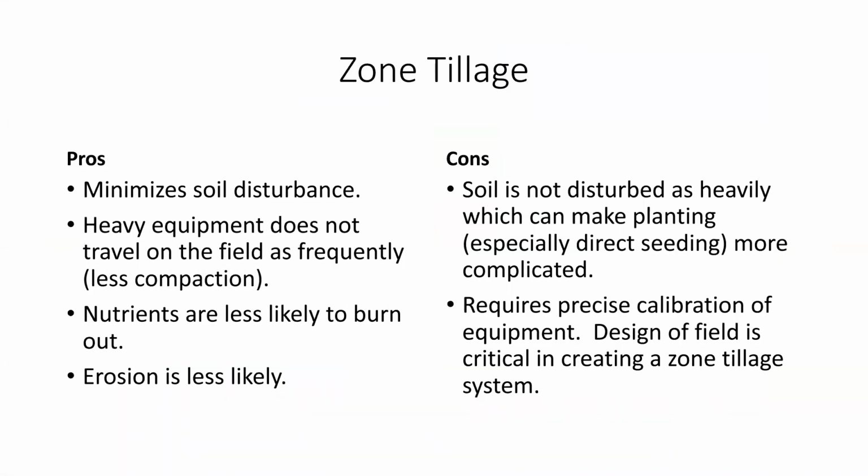Zone tillage. Zone tillage is basically concentrating your tillage on a small row of your field or of your bed. By focusing your tillage only on certain parts of the field, you reduce the total amount of tillage that's going on in your field. You're only going to be tilling up small sections while leaving larger sections untilled. Because those sections are left untilled, that will allow those microorganisms to remain in that soil rather than getting brought to the surface and destroyed by tillage or exposed to the atmosphere through the amount of air that tillage brings into the soil.